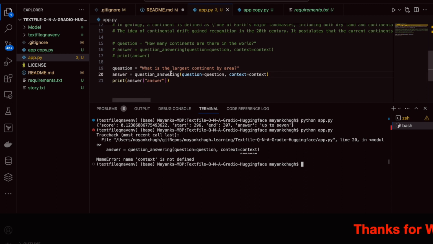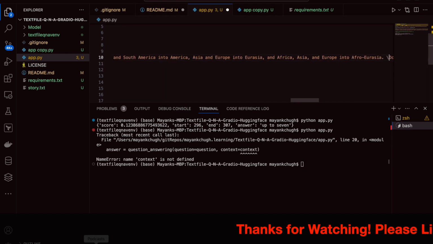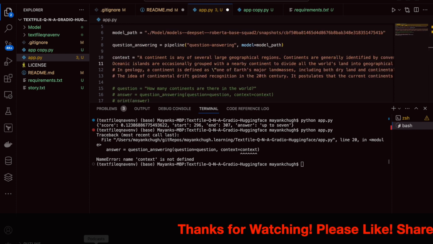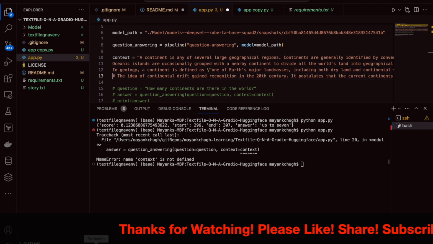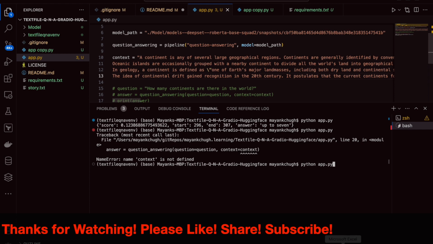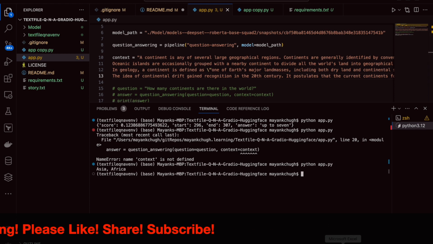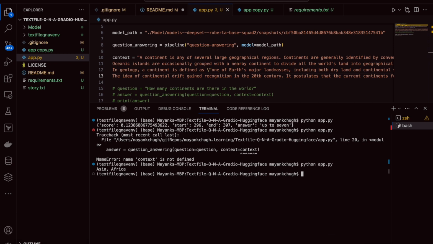The context did not need to be commented out. Sorry. Now I'll get the answer. So, Asia and Africa. It's in the model, we can do another fine-tune and all these things, but right now this model is giving this answer. So until now it's fine.